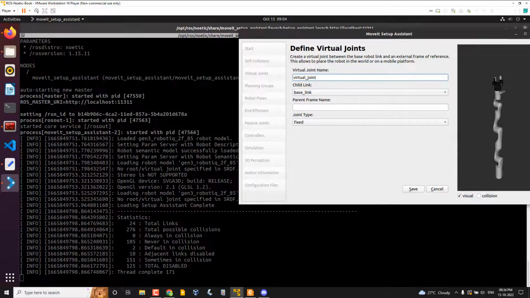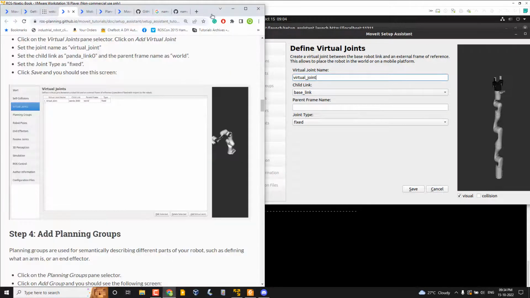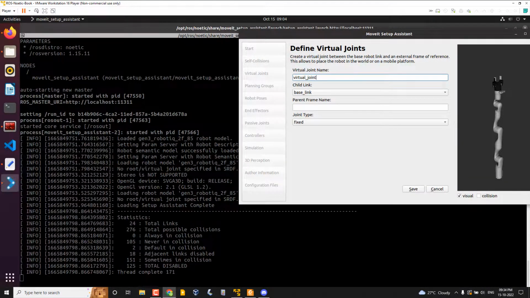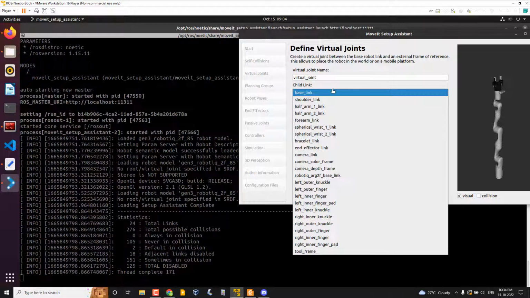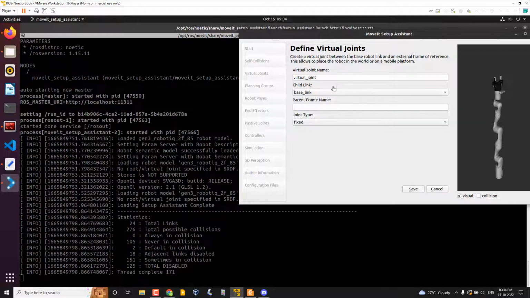Maybe I can move this tutorial to the right, here. The child link should be the base link of the robotic arm.